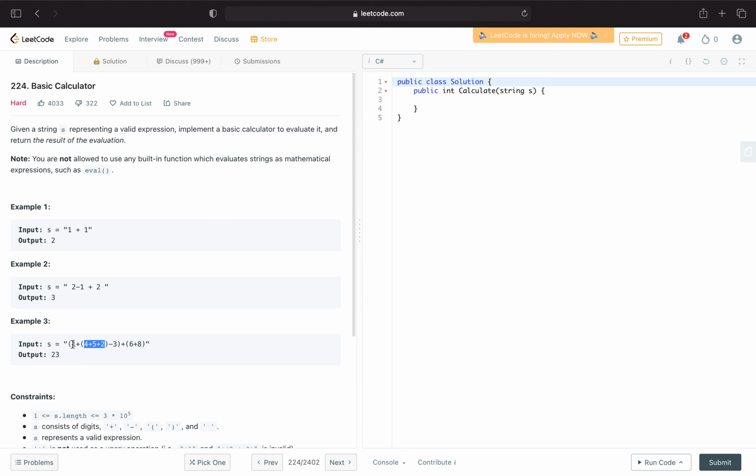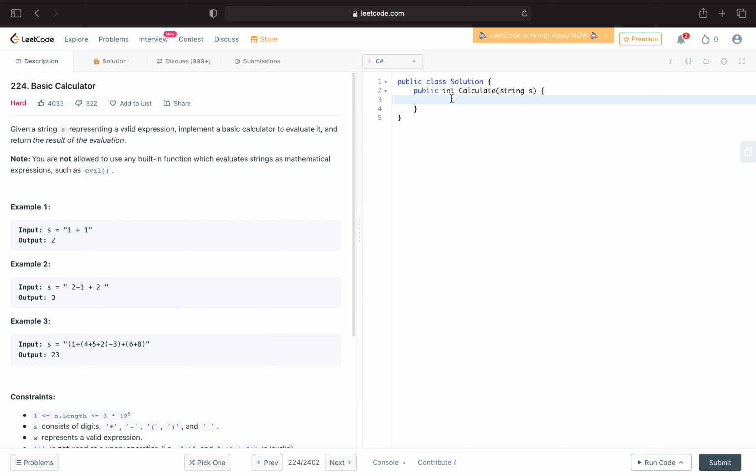Okay, to make the calculation, I will just save the sign value and then the sum value as variables, and then for the brackets I will create a stack data structure to save the previous calculation values.